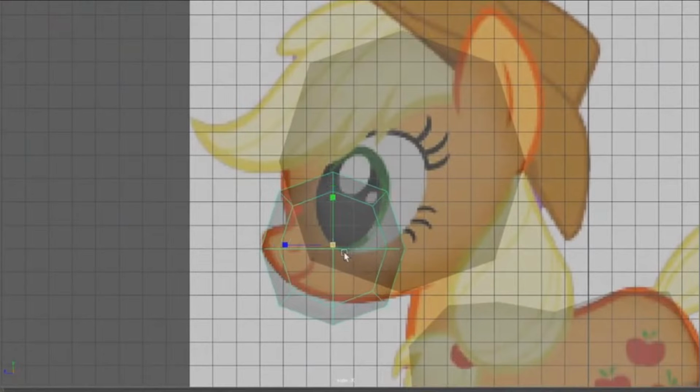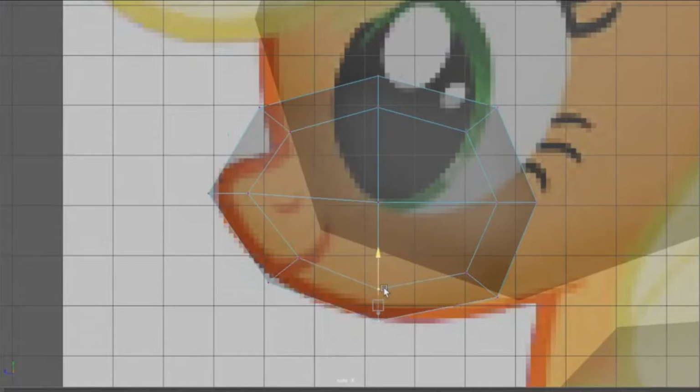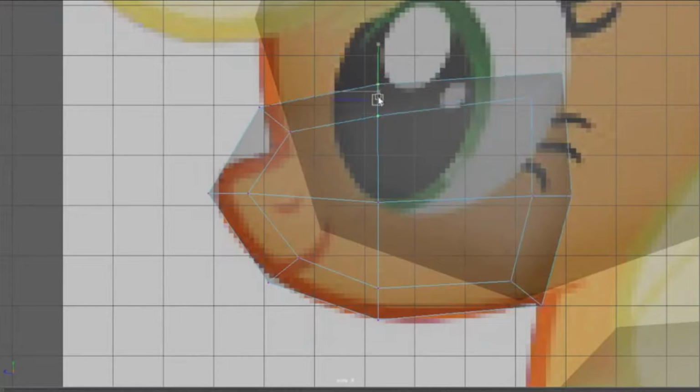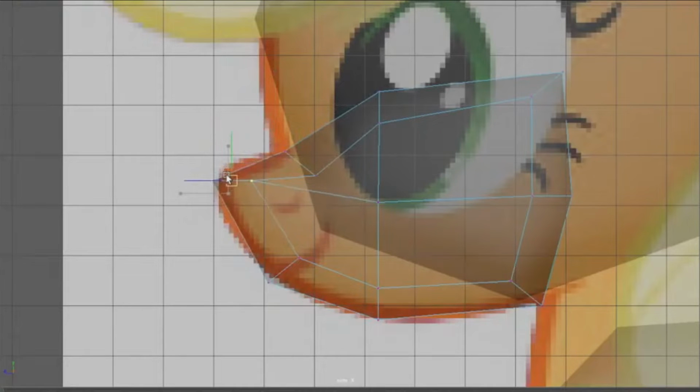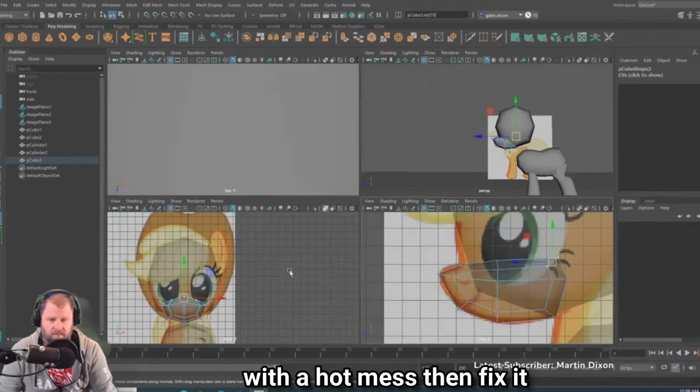So we had this circular shape here. So let's see, I'm assuming it should be kind of like that, but we'll see what happens. This would scooch down to the neck right there. This side is just gonna go inside here, so it doesn't matter as much. Let's see, how would this be? That seems a little too pointy, but whatever. This is gonna be a hot mess, I think. Sometimes with modeling, you just have to start with a hot mess and then fix it.